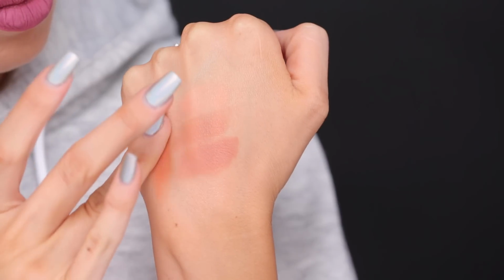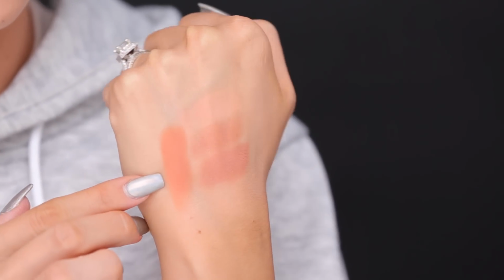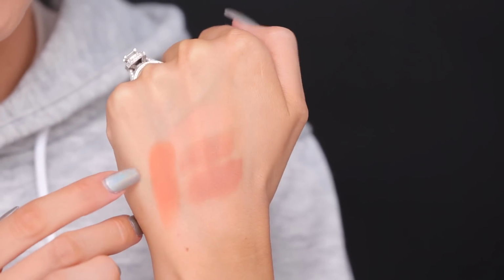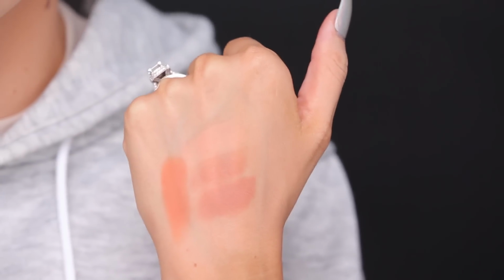It's a pumpkin-y, burnt orange. Let me swatch that one. Give it a name. L'orange. So there's what it looks like swatched by itself, and you can see it's really, really pigmented. It's very bold, so you want to be careful if you're using that on your cheeks. I don't use this color too terribly often, but I've done it a few times and it's really pretty.